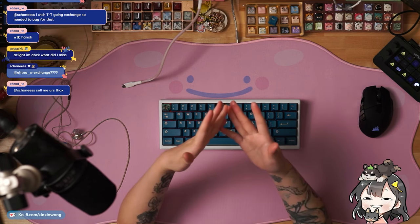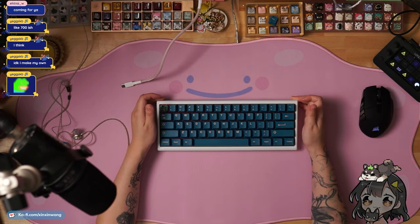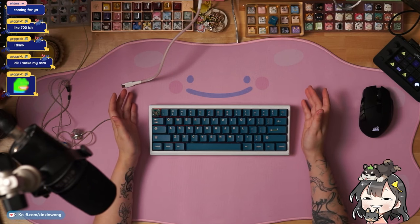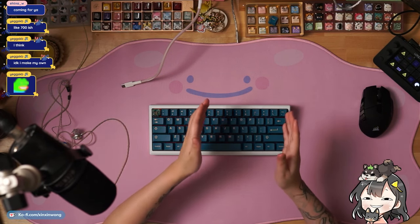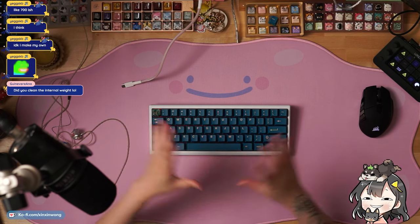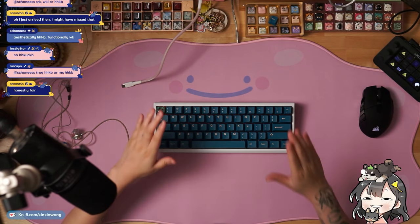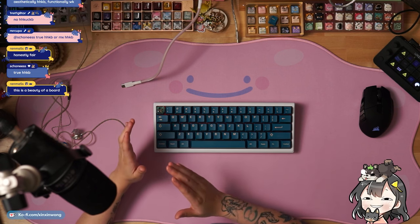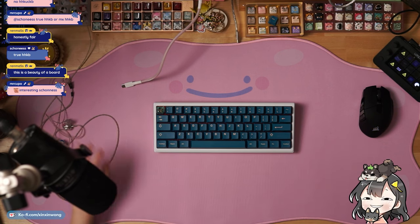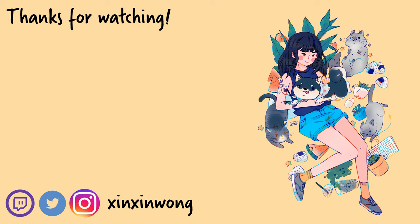My biggest critique is the colors — John, you missed the entire girly market. But if you're interested in this board, I would get it if you like keyboards similar to top mount but not quite as stiff, you're looking for a 60% in Win key, Win keyless, or HHKB layout, and you like the overall tiger theme. It's a high-end board priced lower than I honestly think it should be — that's just John doing John things. Thanks John for sending it out. I like it.